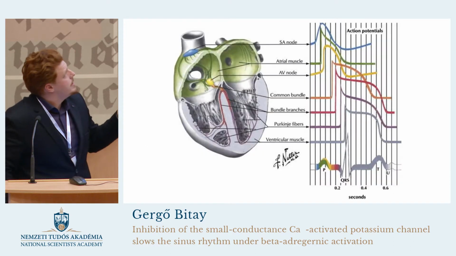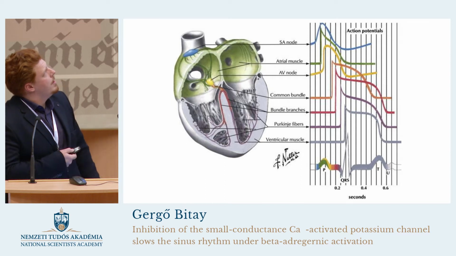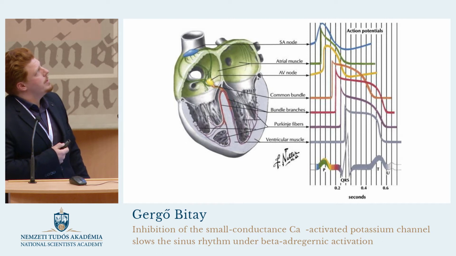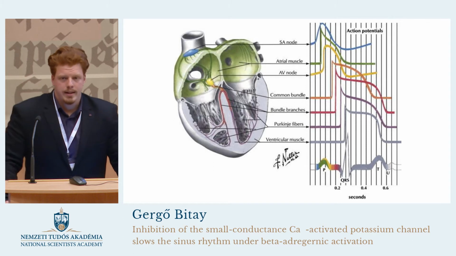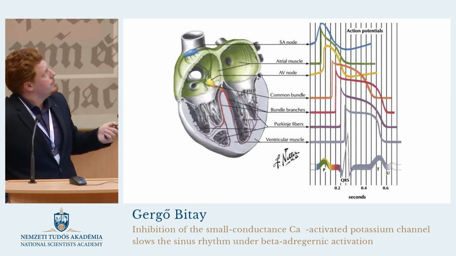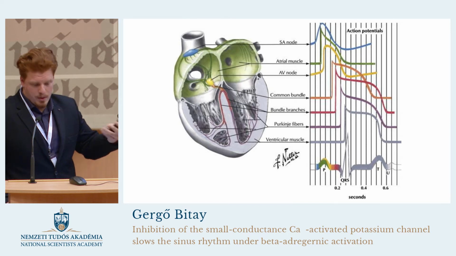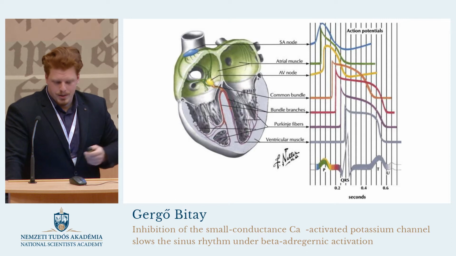So you can see that in the heart there are lots of action potentials. So the morphologies are different, and today I will be talking about the sinus node's action potential. So the sinus node is located in the right atrium, and of course it is the primary source of electrical stimuli or action potentials in the heart. So by this, the heart muscle can contract and blood can flow through to the body. So the mechanism is quite complex, and there are a lot of questions still to be answered.